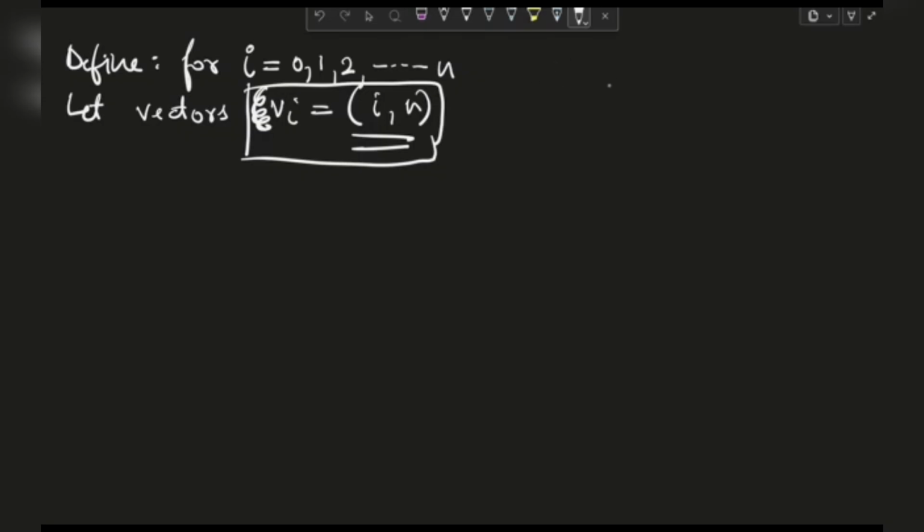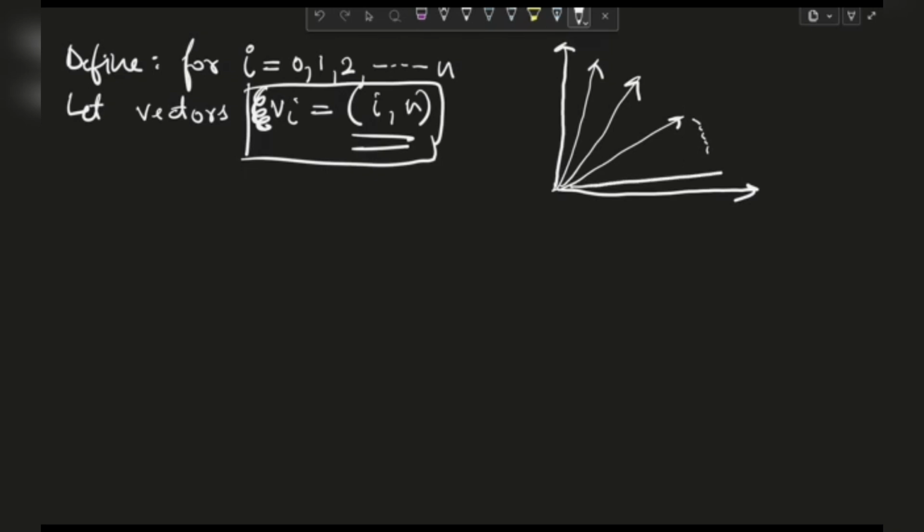Now the obvious question is why I did this, so you will realize. I will try to draw a rough diagram. This is your first vector, and say this is your last vector, and now we will have many vectors stuck in between these, and this will go on like this. Somewhere here we will have the second last vector. So let's try to write out. This is your (0, n). You can say this is your y and x axis. This is your (1, n). This is your (2, n).